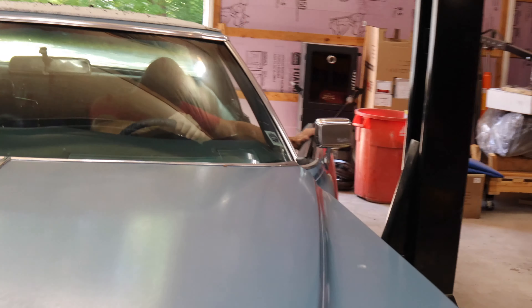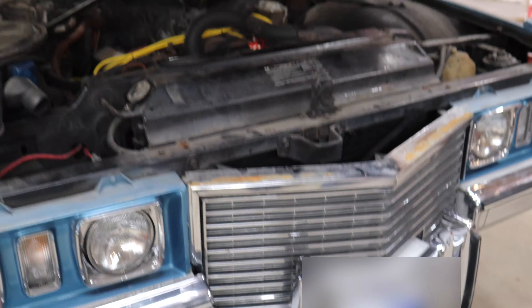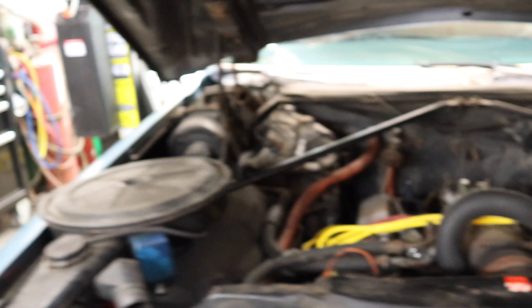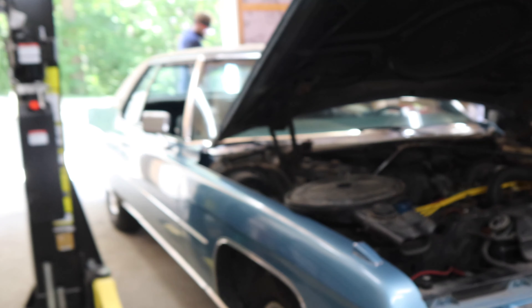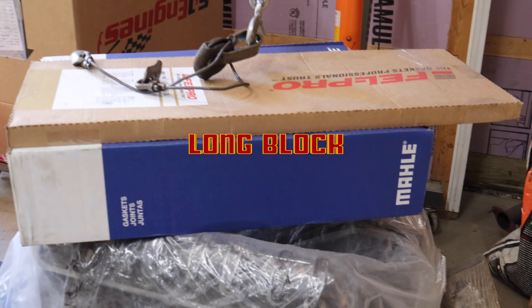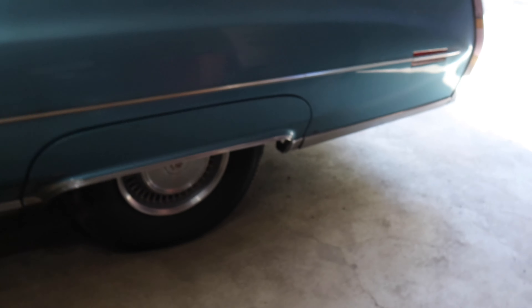I can hardly lift this hood by myself — I don't know if I'm getting older or the hoods are getting heavier. Everything on this car that's metal — the grill, the inner fender wells — look at this inner fender well, that's all metal. This is back when plastic wasn't used; everything was steel and metal, made in America. We have a complete short block here that we're going to be installing — a 472 cubic inch V8 big block, about 365 to 370 horsepower.